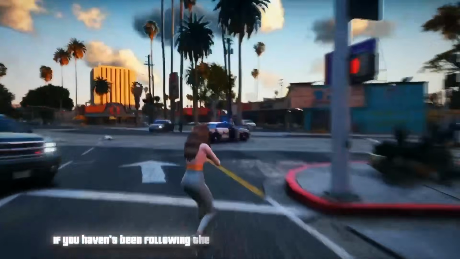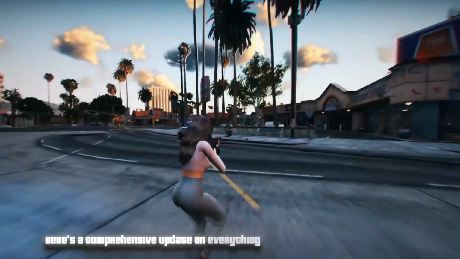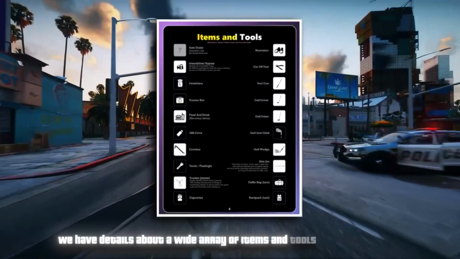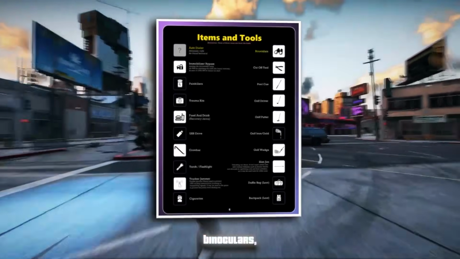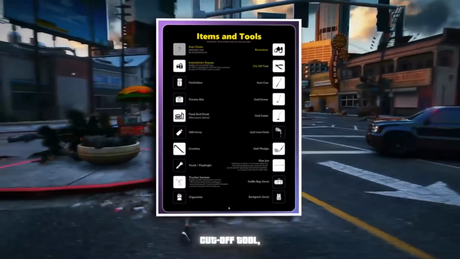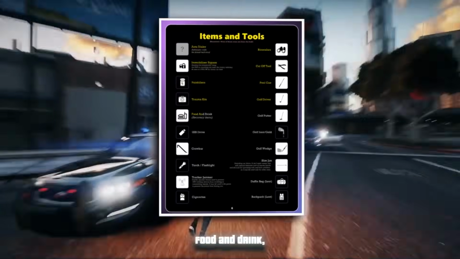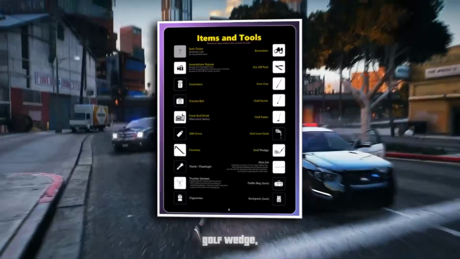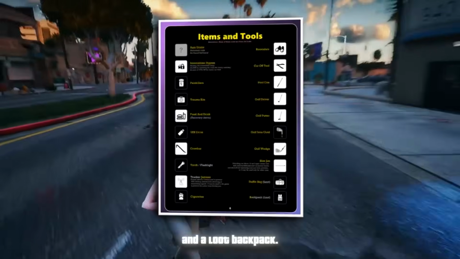If you haven't been following the latest news on GTA 6 over the past year, you might be surprised by how much information has emerged. Here's a comprehensive update on everything we currently know about GTA 6. We have details about a wide array of items and tools featured in GTA 6. These include the auto dialer, binoculars, immobilizer bypass, cutoff tool, painkillers, pool cue, trauma kits, golf driver, food and drink, golf putter, USB drive, golf iron, crowbar, golf wedge, torch, jammer, duffel bag for looting, cigarettes, and a loot backpack.